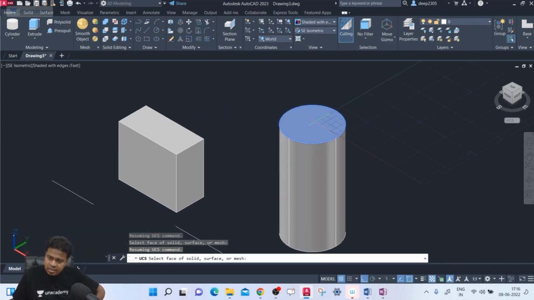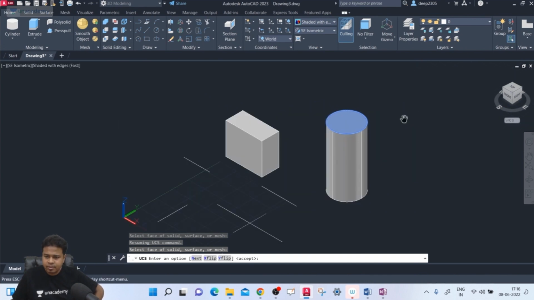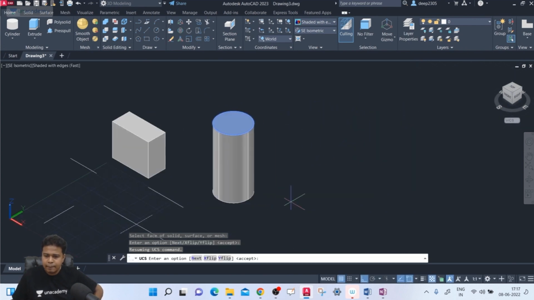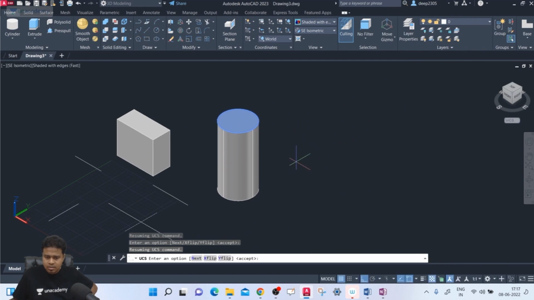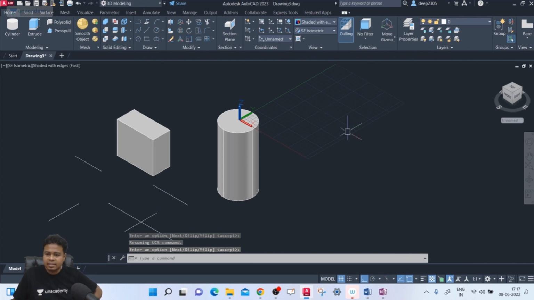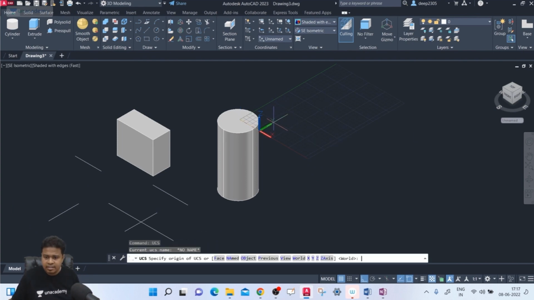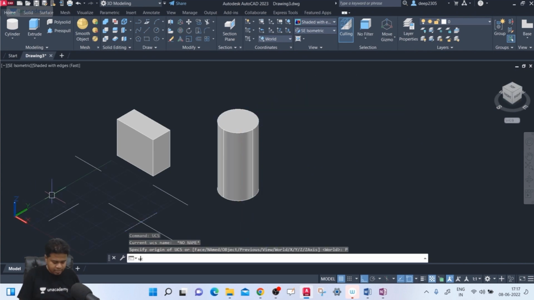So left click there. Okay, left click there. Now accept it by entering. So this is the UCS. Go to UCS, enter previous. Okay, now again UCS, enter.